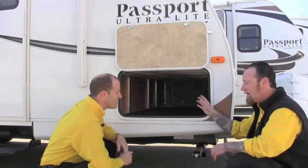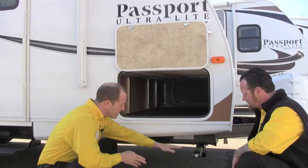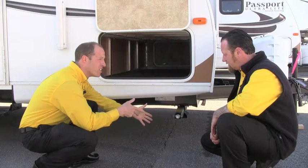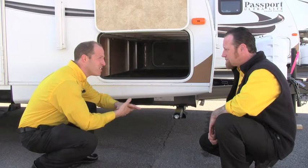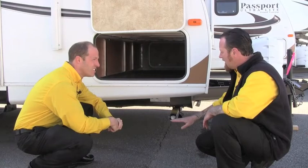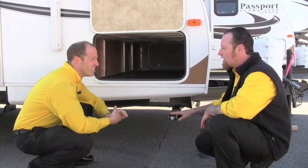Guys, we're right here and we're just being a little nitpicky about this. They make different types of jacks — they make a scissor jack, which this is, and it's the most expensive and best quality style. Some trailers just lower down like a pop-up, and you tend to find those on a lot of ultralights, but here we get the scissor jack that helps keep this trailer more stable. It's the same jack used on the Outbacks and the Cougars — a great jack that handles nice weight, very easy to use, and very dependable. I really like seeing it on the Passport.